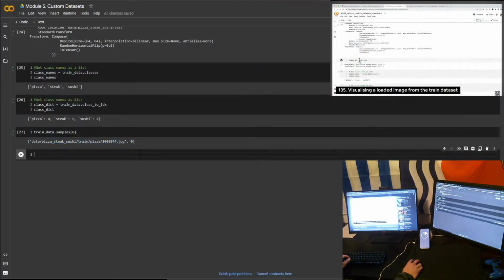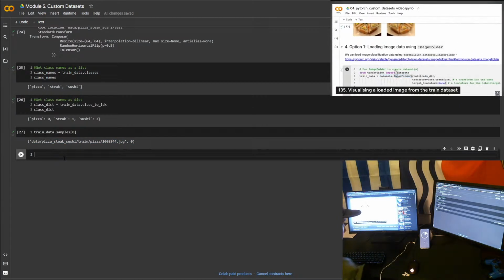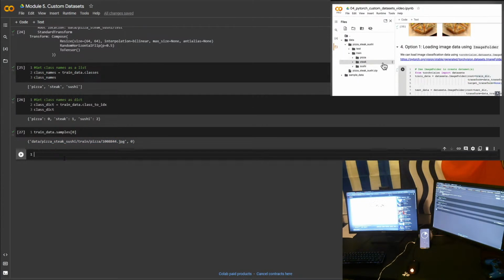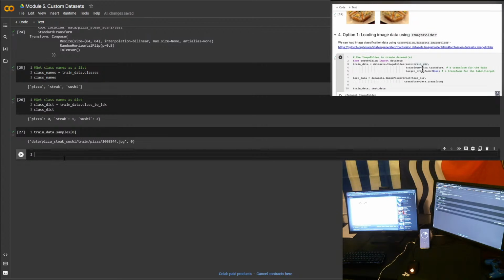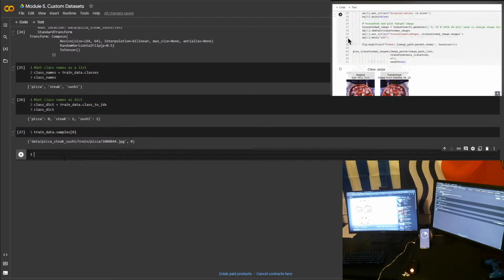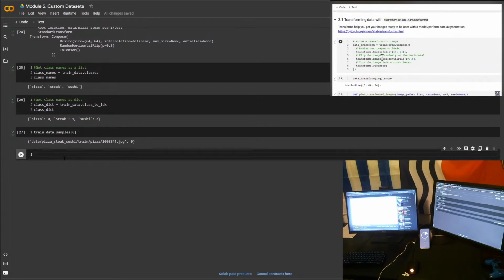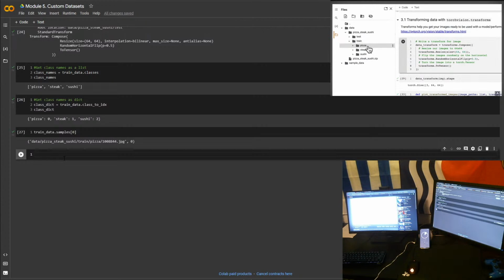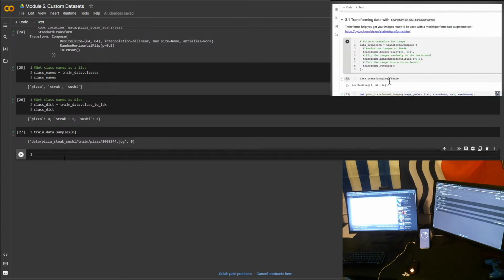Welcome back. In the last video, we used datasets.ImageFolder to turn all of our image data into tensors. And we did that with the help of our data transform, which is a little pipeline up here to take in some data, or specifically an image, resize it to a value that we've set, in our case 64 by 64, and randomly flip it along the horizontal. We don't necessarily need this, but I've put that in there to indicate what happens when you pass an image through a transforms pipeline. And then, most importantly, we've turned our images into a torch tensor. So that means our custom data set, this is so exciting, is now compatible to be used with a PyTorch model. So let's keep pushing forward.